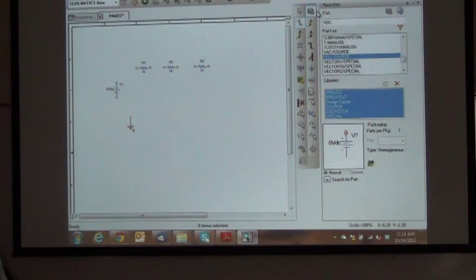So I click that. Once you click it, it depresses that button. And what you can do is left click, and then left click, and then you're done. Wire up the components, left click on each one. If you left click on the last one, you notice it's just going to follow you around. So in this case, I'm going to put it where I want it to be. Left click again, that secures it in this location. And then I'm going to secure it here by left clicking, and then left click there to end it.